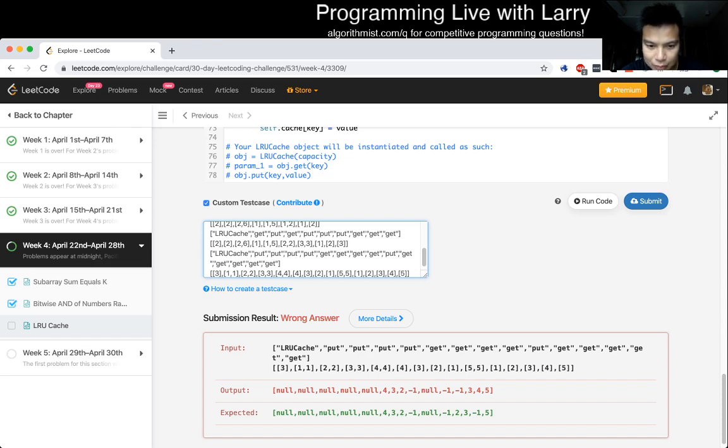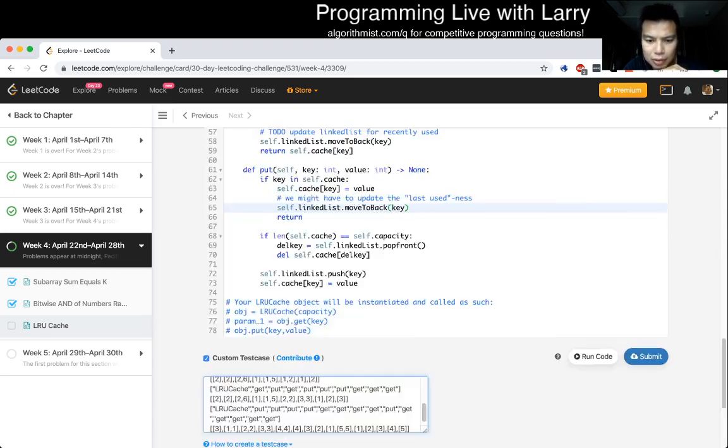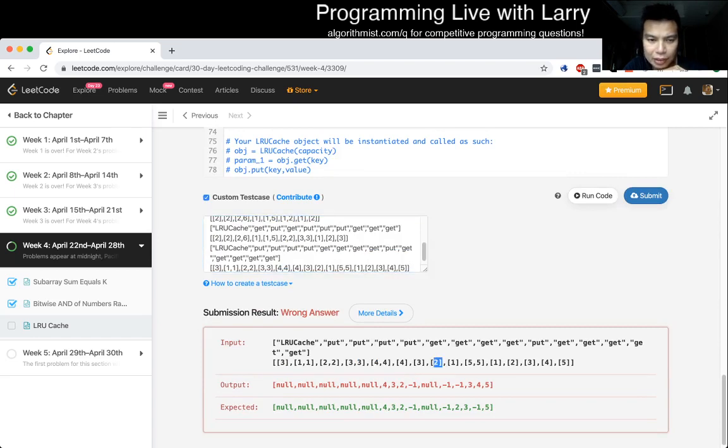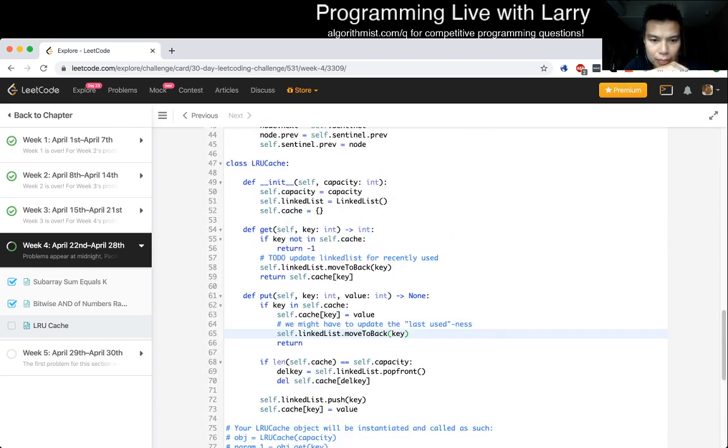Did I do this? Because you get 2, 3, 4, but inserting the 5 should invalidate the 4, but I guess it doesn't. It invalidates the 2, even though I definitely do a get here. Hmm.